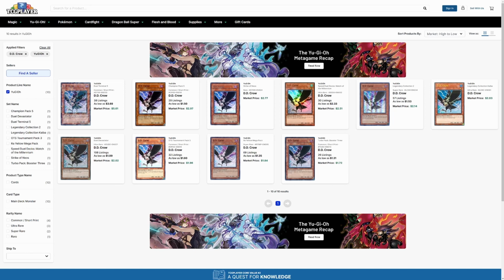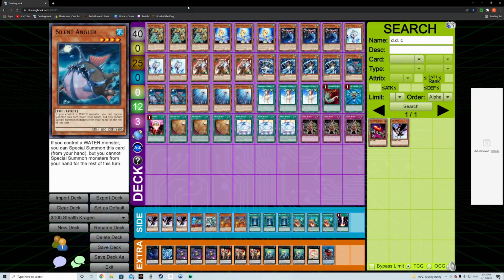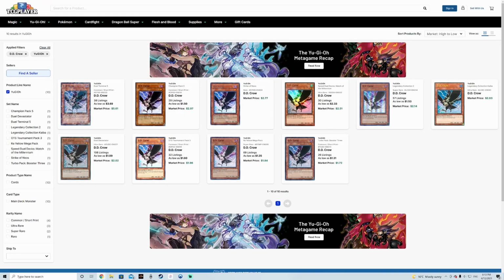We need one side deck card and two extra deck cards with $3 as our budget. This is how the list is currently looking. Not a bad list at all, except for the Lancies in the main deck. It probably isn't the best thing to go with.